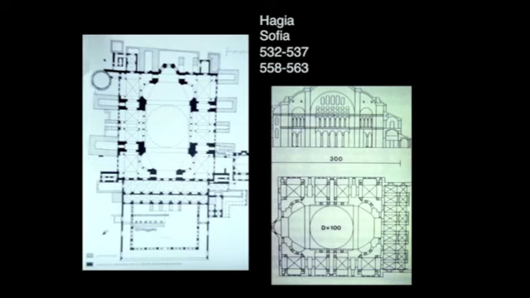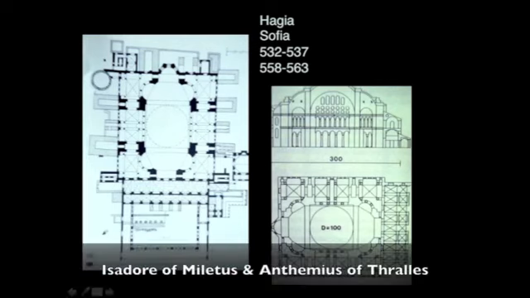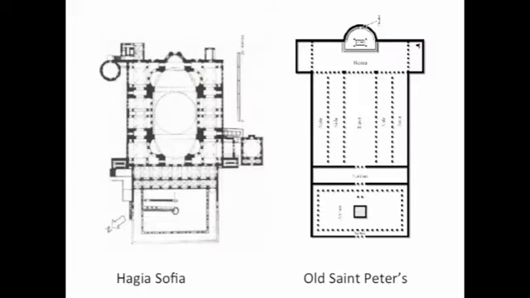And Justinian is thinking a lot about what it is to build a church in Rome, and what is Rome in Constantinople. And he has his architects, Isidore of Miletus and Anthemius of Tralles, build him this thing, which is quite a shocker, given everything we've been looking at before. And I say it's quite a shocker because it seems as though it's some kind of hybrid, a kind of oscillation between two kinds of conditions.